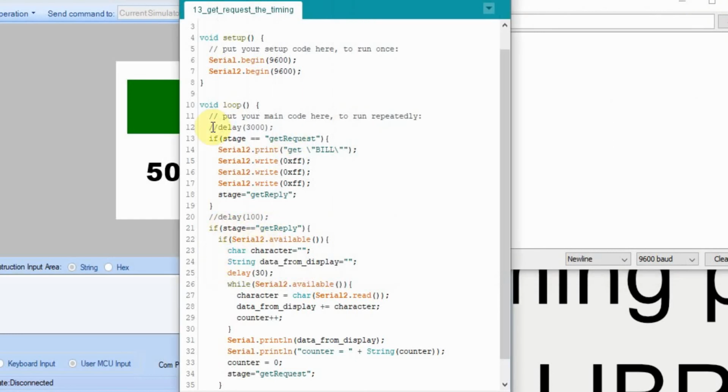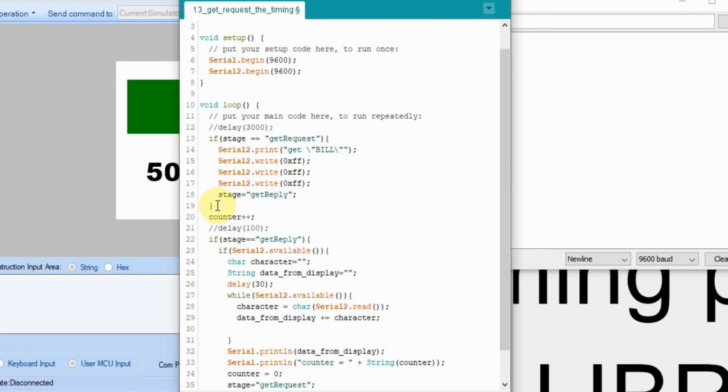Now though, without the delay, what we do up here is we send the get request and we check immediately if this has changed. So the next time through, it'll check. But if there isn't data available, it's not going to do any of this. So instead of incrementing the counter here and counting the characters, we're going to put it in here and see how many times the counter counts between this stage and this stage.